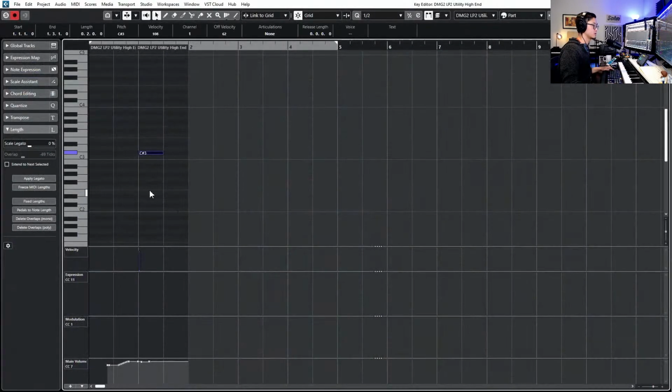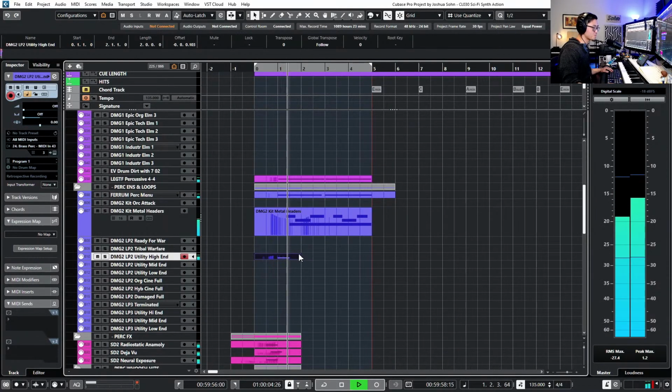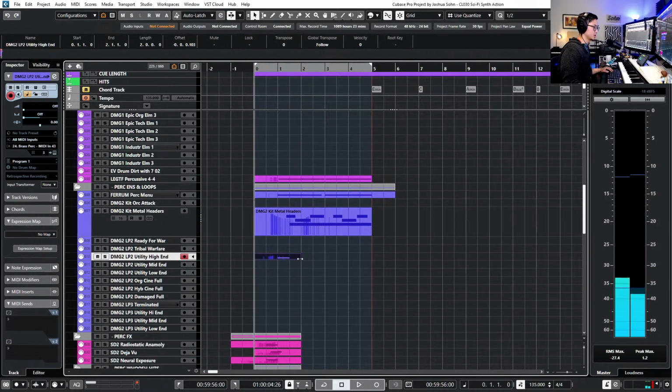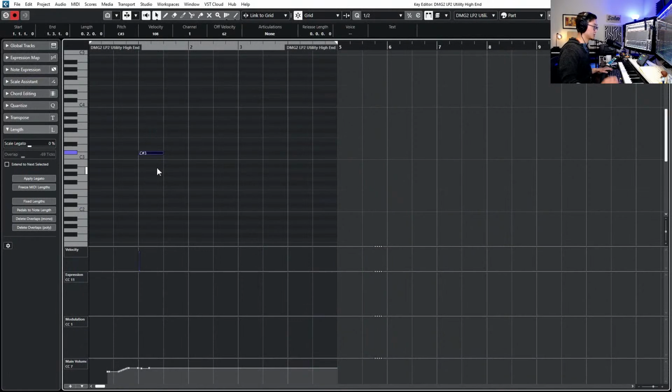Okay. So that'll be our crash. 2, 3, and. Okay, and then on top of that crash, we could probably use the same patch here and do something else. So we got.